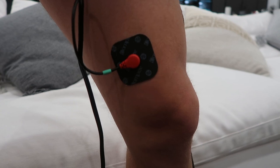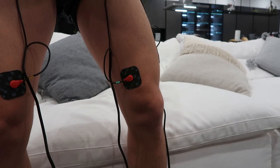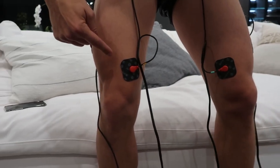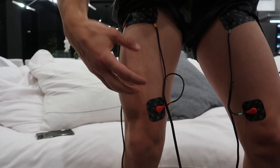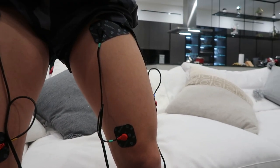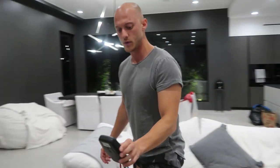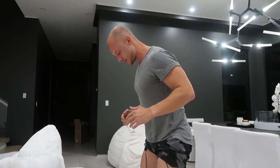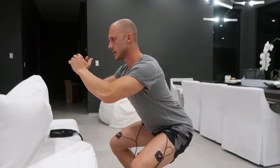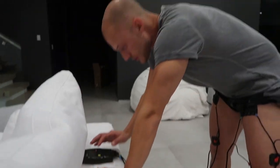So the device forces my muscles to contract. I'm not actively doing it. It's all the machine. And as you can see over here, since I'm putting more pressure on that leg, it's not contracting as much because I'm willingly contracting the muscle to stand on this leg. Now I'm going to try and actually do a squat with this. That's an interesting feeling, not gonna lie. I think we should go higher. That was the warm-up. Ha!